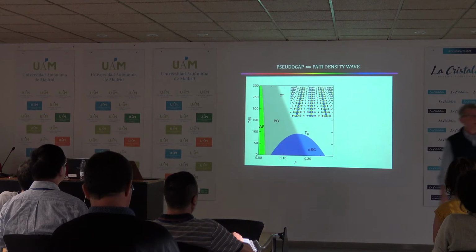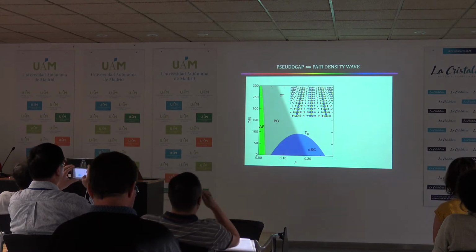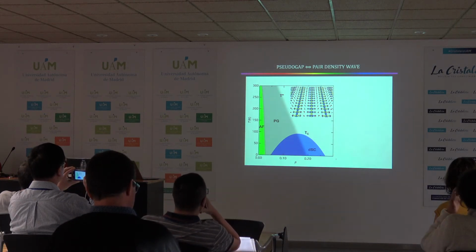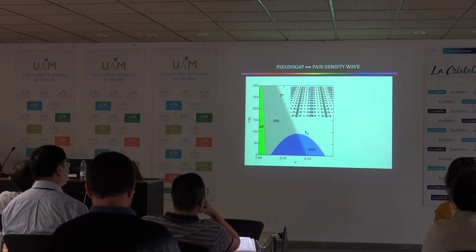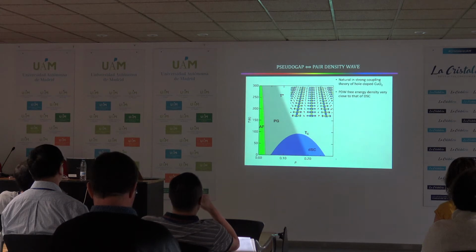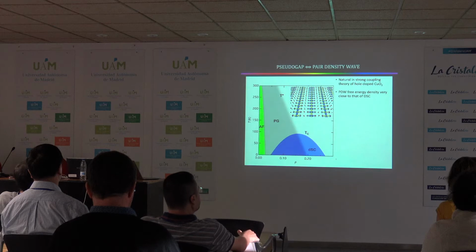All right. Now, where did this proposal come from? Many of us in this room have studied the cuprates for decades. This thing is a relatively new, emerging player on the stage, a latecomer. Where did it come from? As I said, it's natural in strong coupling, and the free energy is widely believed to be close to the free energy of the Cooper pair homogeneous superfluid. I mean, they're made of the same metal states. One of them is just the other one periodic.